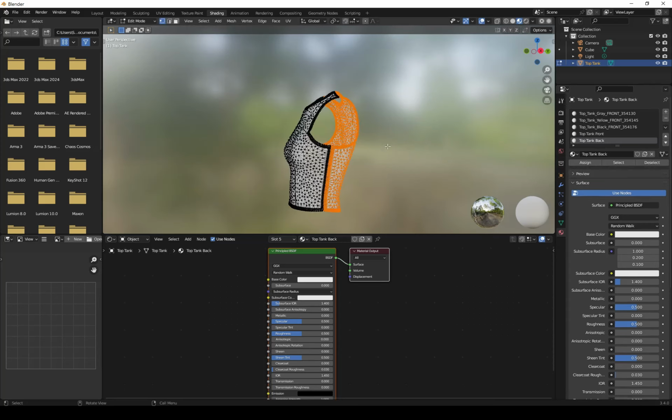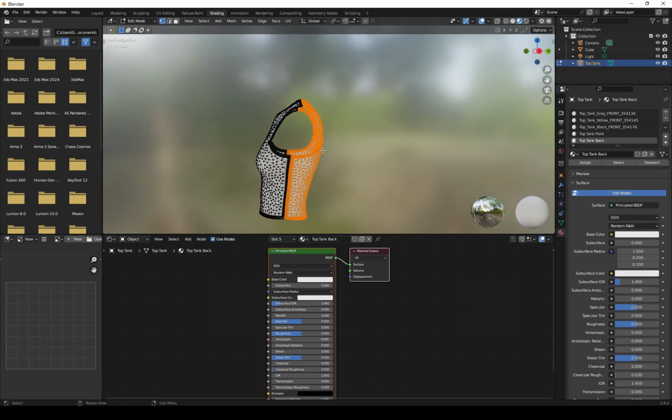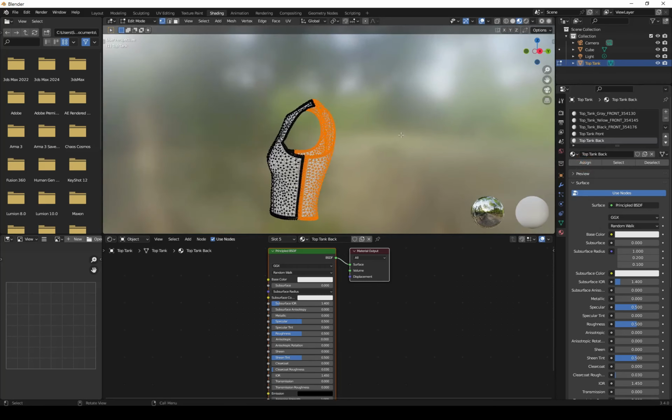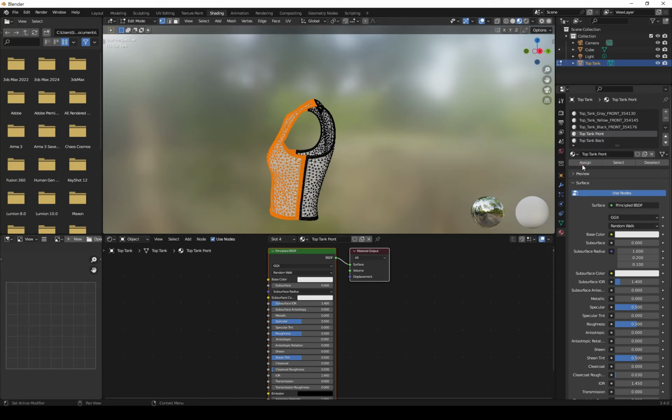So make sure you are in edit mode, and the right part of the fabric is selected and the right material that we created is selected, and we are going to assign it. Back side for the back side, assign. Now the back side is assigned for the back side of the material. Now we are going to press Ctrl I to invert all. So our front side is now selected. Just pick the front material and assign. Now our front side is assigned to the front.